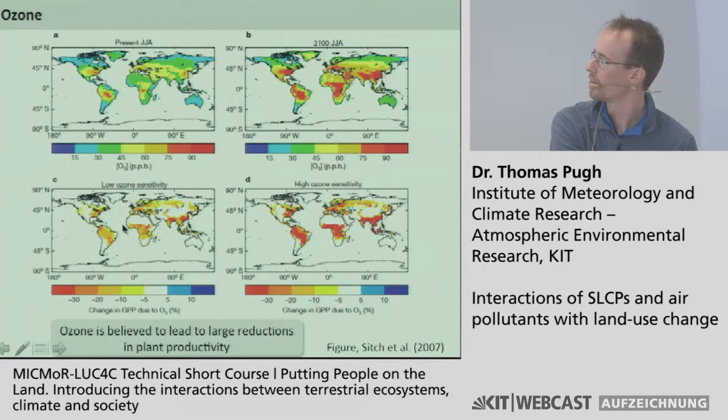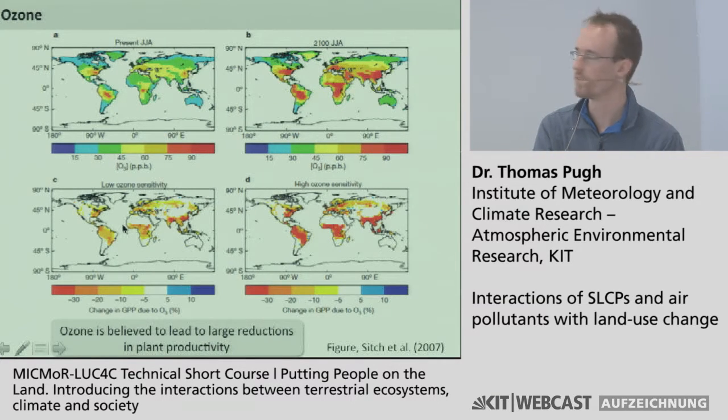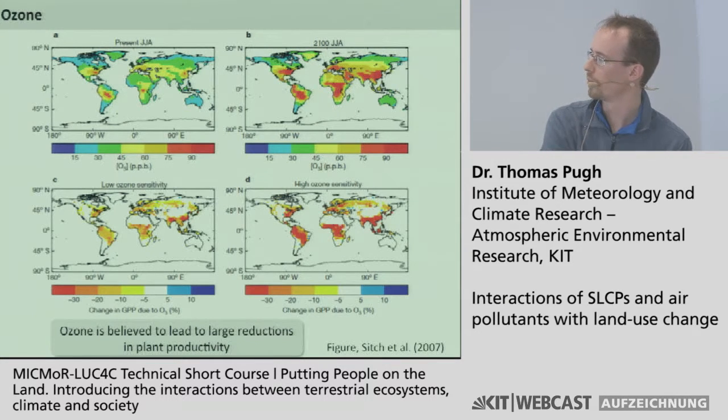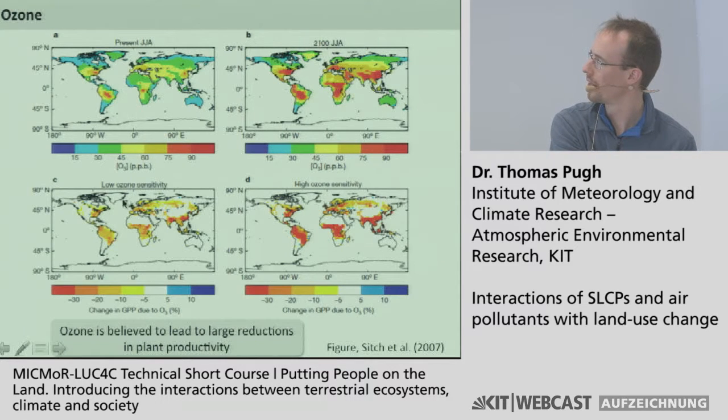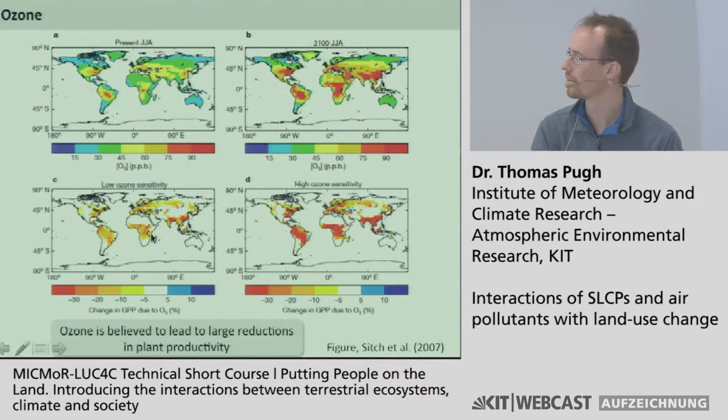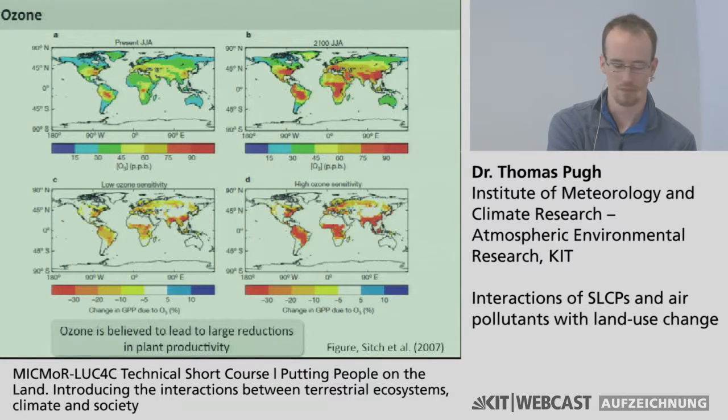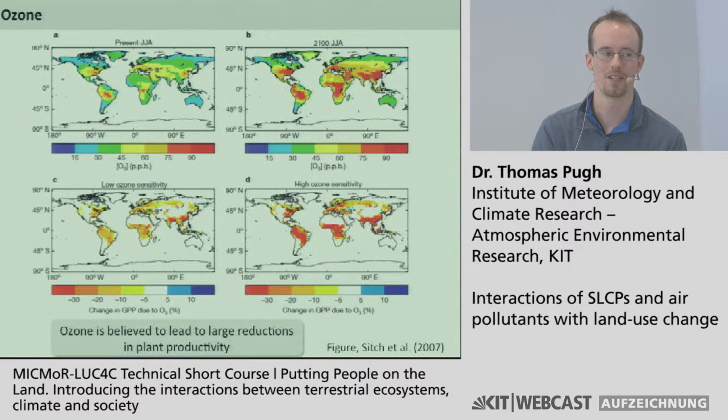Then these lower plots show the changes in the gross primary productivity due to ozone. They show the plots for this scenario, I believe, with a low ozone sensitivity and a high ozone sensitivity. So there's quite a lot of uncertainty over how much effect ozone actually has on plants. But nonetheless, the reduction in plant productivity is substantial. We're talking on the order of 0 to 10% across the tropical forest in this low sensitivity map with these high mixing ratios, to over 30% with a high sensitivity. And this is a huge change in the primary productivity.